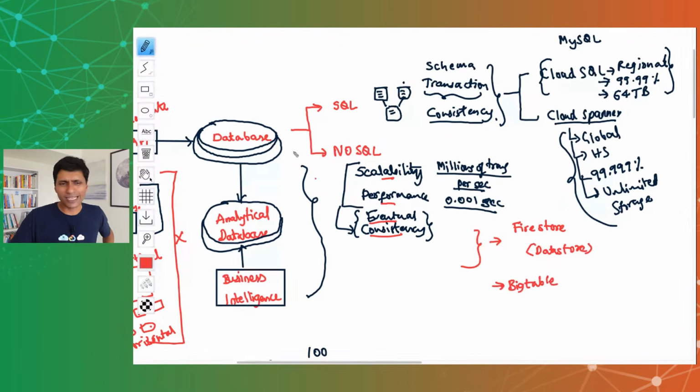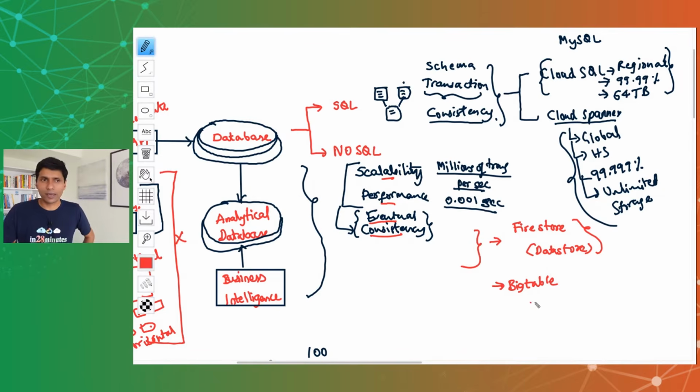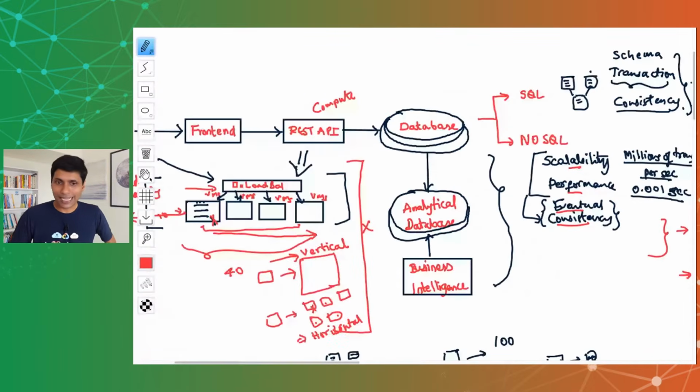However, for most transactional kind of applications, we would recommend going with Firestore and Data Store. Bigtable is only recommended when you would want to be able to retrieve based on a single key for time series or huge volumes of analytical data and things like that. So those are the transactional databases.